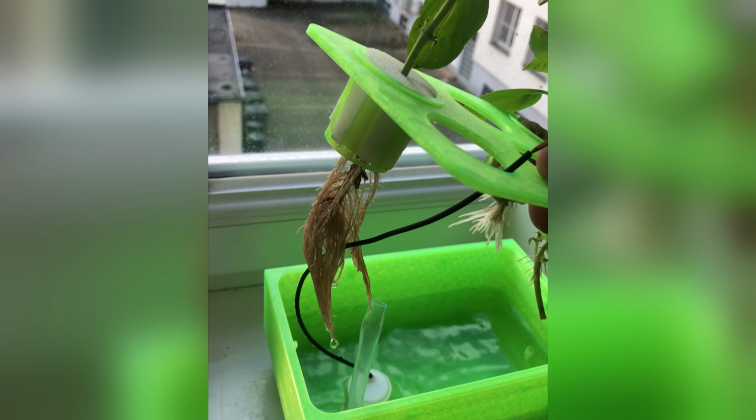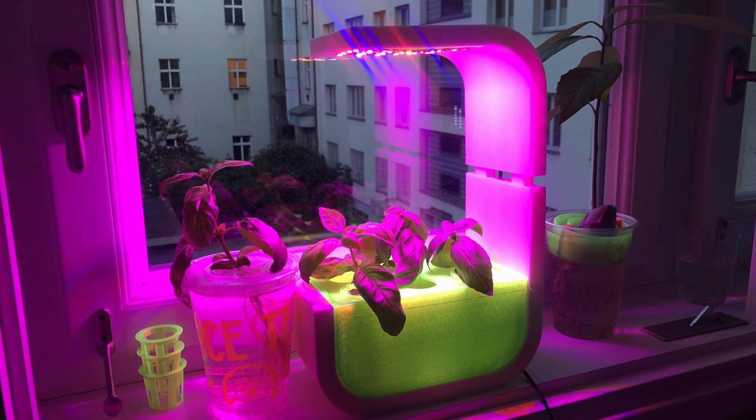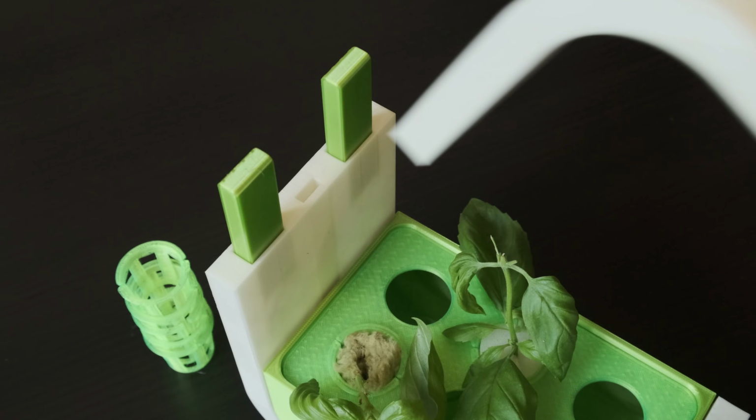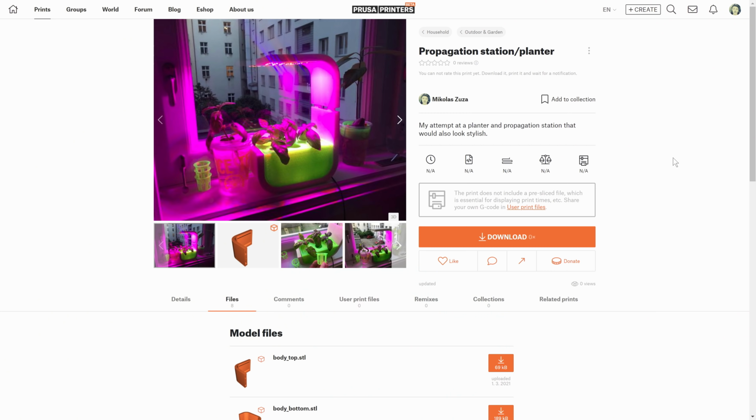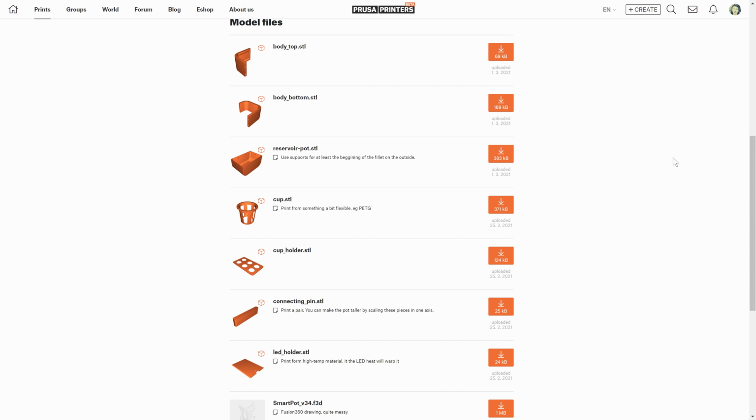As a finishing touch, you can add a few grow LEDs to the top. The height of the top arch is adjustable by insertable standoffs. As always, you'll find the model on Prusa printers.